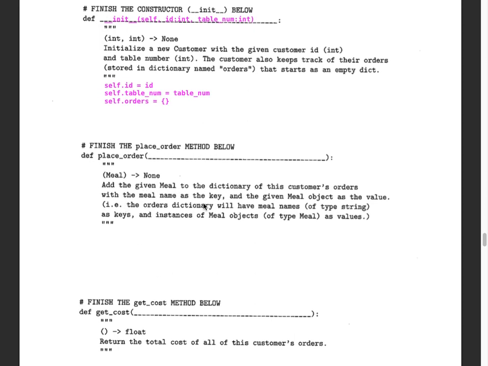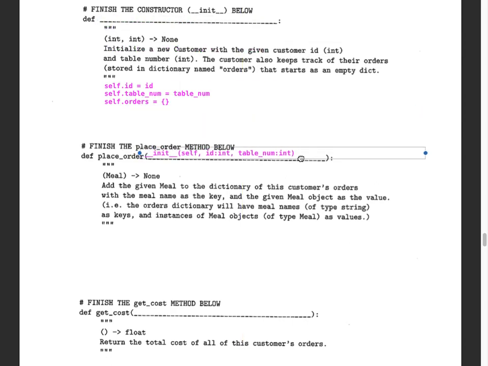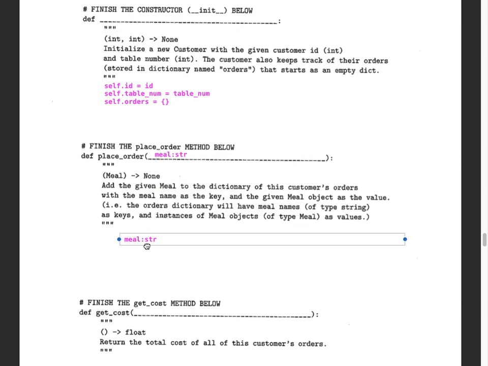Place order: add the given meal to the dictionary of this customer's order. Okay, so what do I need to take as input here? This is an object, so all we need to do is take the meal, which is a string. So how do we add this meal to their order? It's something like, if meal is in self.orders, then we don't have to order it.